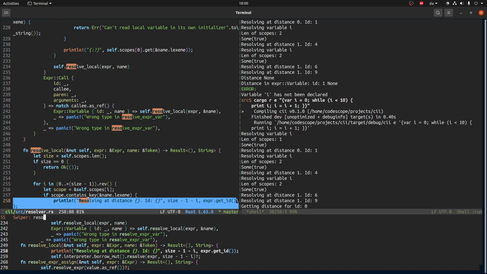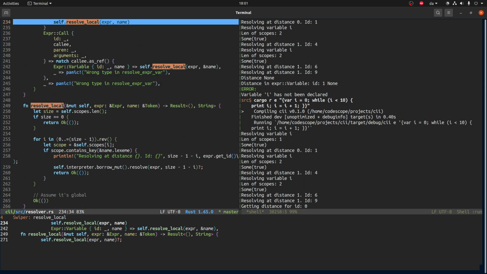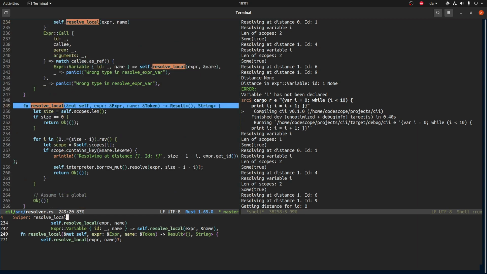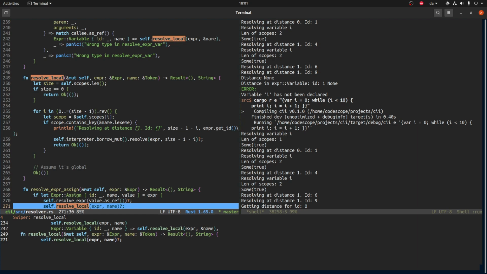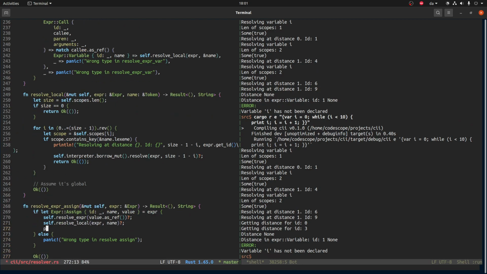Where is this resolve local called from? I don't think we should hit. Well, we should, but let's see here.